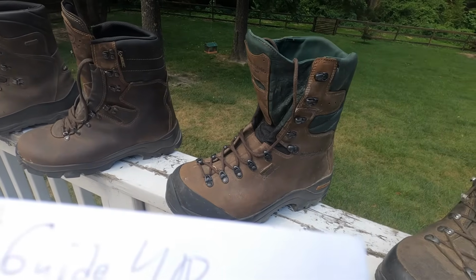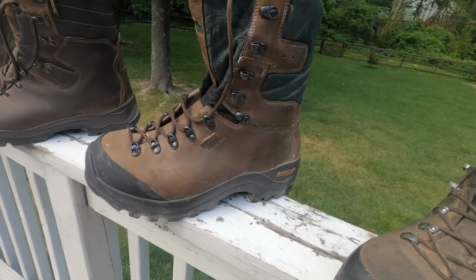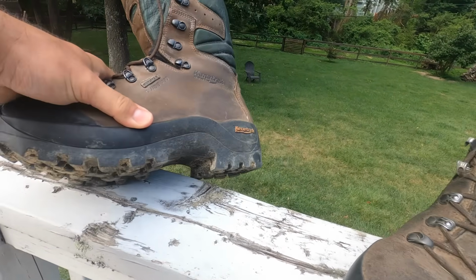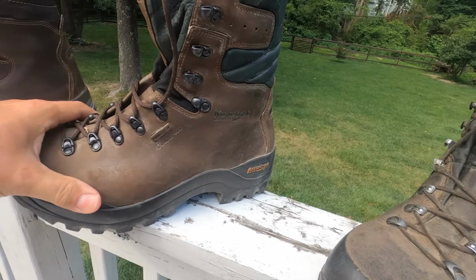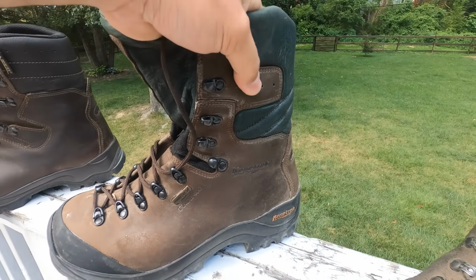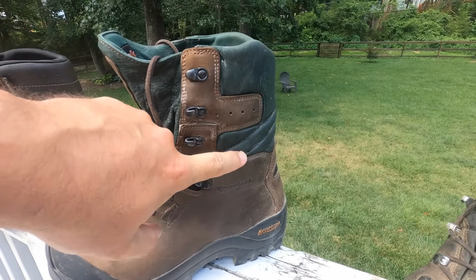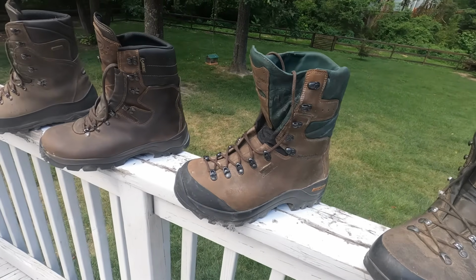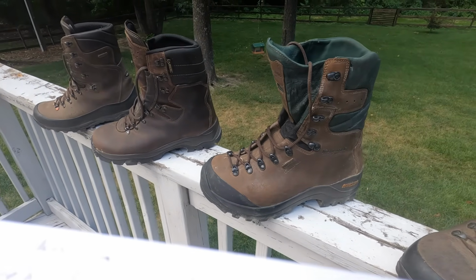So what was I going to say about it? So stability, I'd say these are a bit less stable. You do feel like you're riding higher on the insole. Part of that is they just do have a higher sole. It's thicker, so you do feel like you're a little bit higher riding, and they don't have as much side stability because the padding comes down further. So if you're gonna side hill, these would not be the first boot I'd grab out of the closet for side hilling.